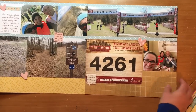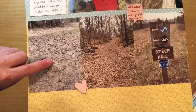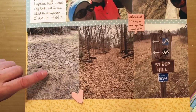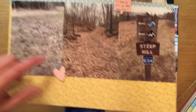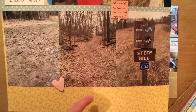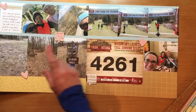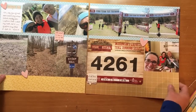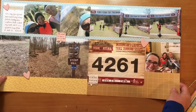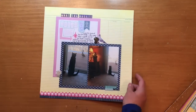A lot of these photos look very brown because the trail was incredibly muddy — it was two days after rain, very squishy and disgusting. Then there were really steep hills, almost straight up. I always give my sister a hard time because whenever she and my brother-in-law pick the race, we end up running mountains. This is my sister and brother-in-law who run with me.